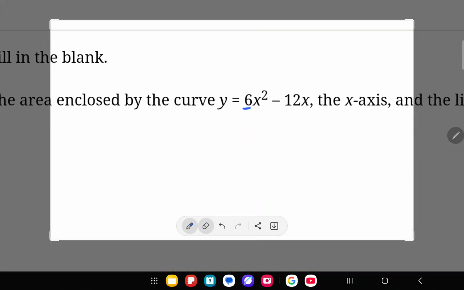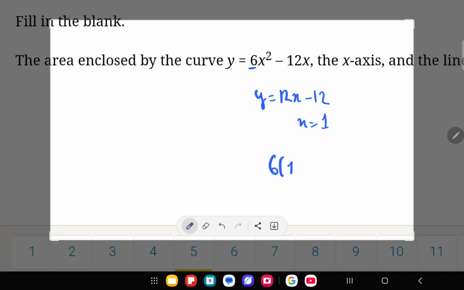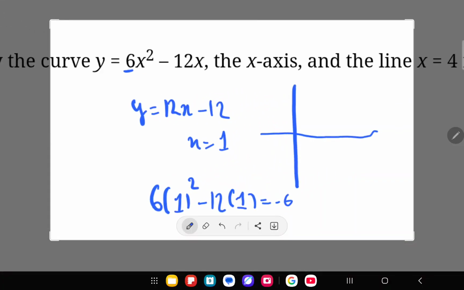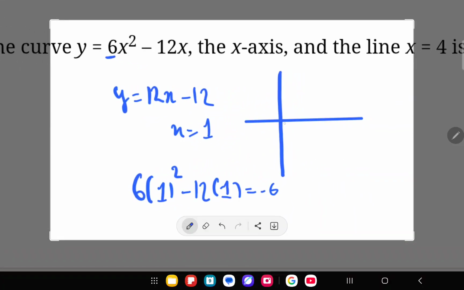In order to do this, of course, we have to find the turning point of this thing. It's 12x minus 12, x is equal to 1. You substitute 1 in here, so then you can get the y value of this turning point, and you get minus 6, meaning that over here, the turning point is something like this. I think it should be like this. Okay, sure. We're intersecting, of course, the x-axis here and at x equals 2.